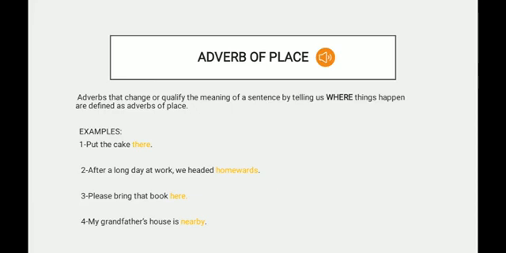As for example, when we say put the cake there. Now, put the cake. Put means verb. You are asking someone to do some action. Put the cake. Now when you use the term there, which itself becomes the adverb of place, you are adding more meaning to it. Put the cake there.